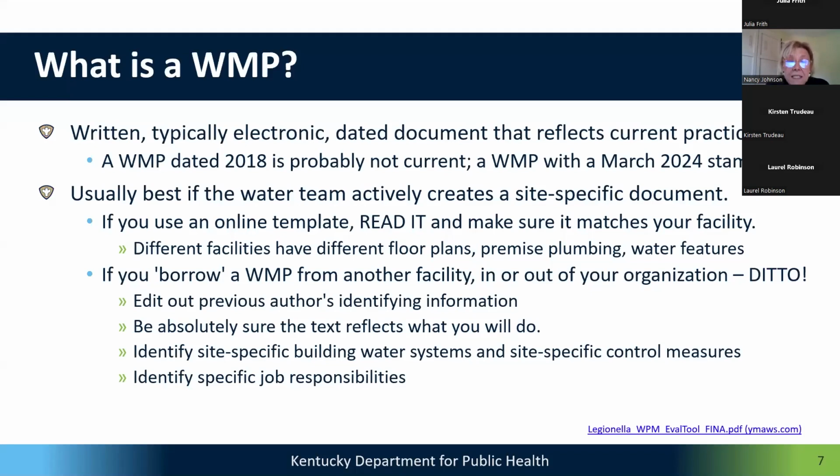It should identify site-specific building water systems, site-specific control measures, and it should identify specific job responsibilities. One thing we're starting to see as we see more and more Legionella, it's kind of the buzz and it's going around, is we will get contacted by a facility that says, we need to do Legionella testing. No, don't do that. You need to do your WICRA first, and you need to make sure your WICRA is really well done.